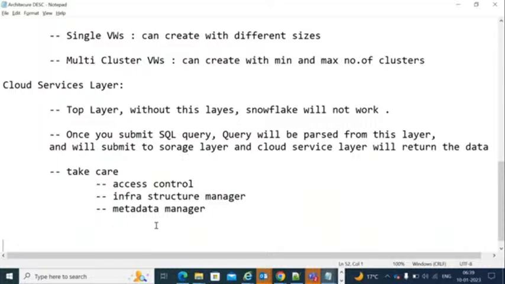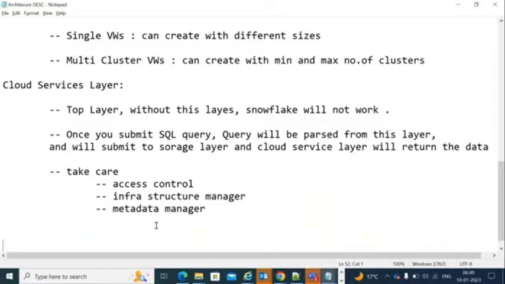When you log in to your Snowflake account, the cloud services layer first cross-verifies your details, and only then does it allow you to log in. Without this layer, Snowflake will not work.